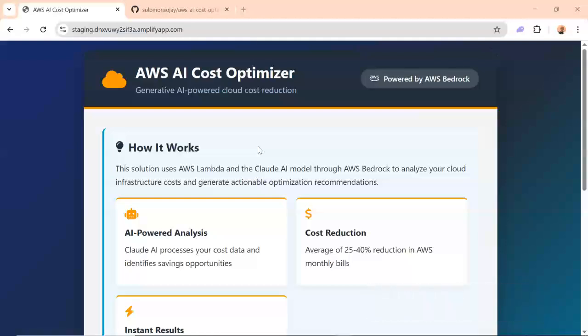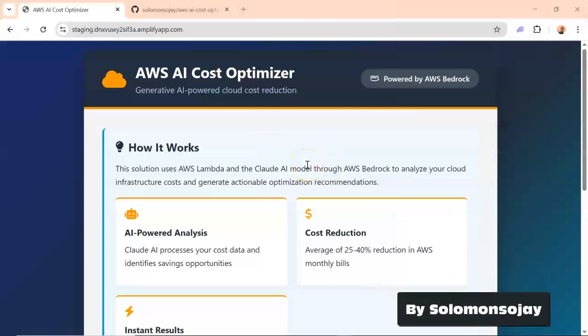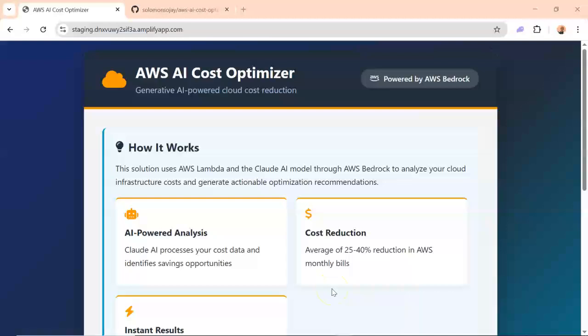Now, here is the challenge. Quite a lot of people have stopped using AWS because of the high cost, and some are avoiding AWS. They don't use AWS because of the cost. Now, if there is a way they can reduce that cost by 25 to 40%, they are going to come back. And those who are scared of the prices, they are also going to start using AWS.